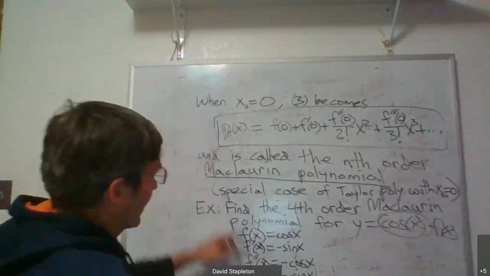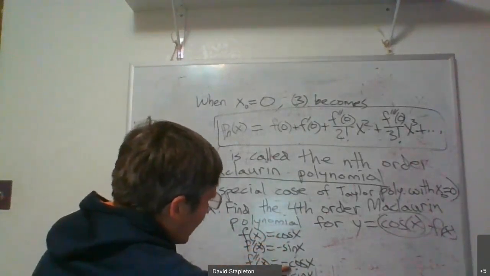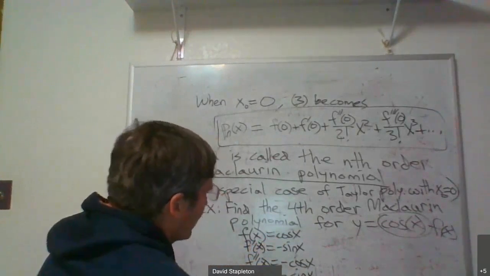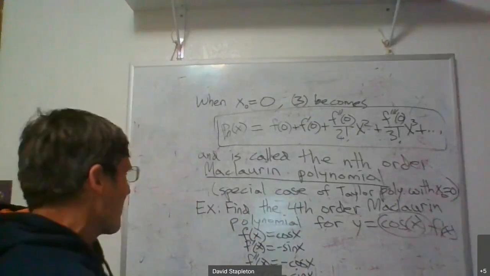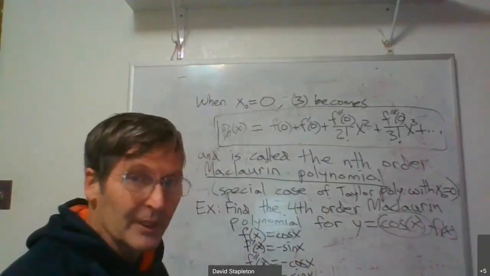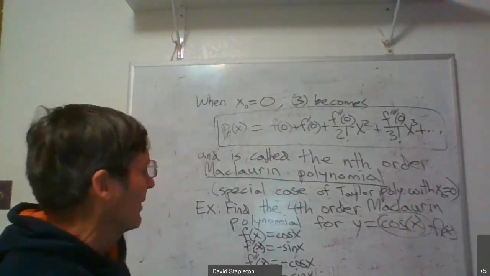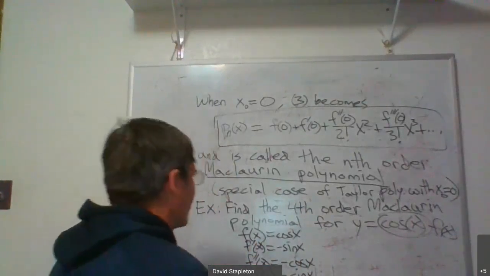And now you can see something interesting. On this function, it repeats, right? If I take the derivative, I get minus sine, minus cosine, sine, cosine over and over. It repeats every fourth derivative on this one. So if we want to do higher degree polynomials, we could do it easily because it's just a repetitious set of derivatives, right? So this isn't too much harder than the last one.